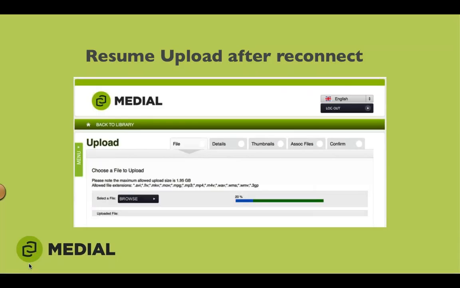We also introduced a new upload control, which, because we're doing a chunked upload now, will actually resume upload even if your internet connection is lost or your machine dies or whatever happens. So if you go back to the browser session, it should upload from the point at which you were before the process stopped. For example, a lot of people would say, well, I got to 90% and then my internet went or whatever. This will now continue after the reconnect, which is a good feature, especially if you're uploading a big file.